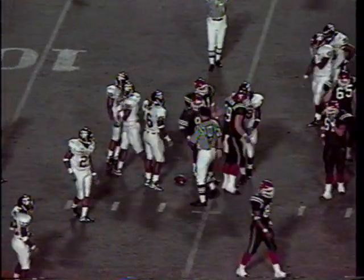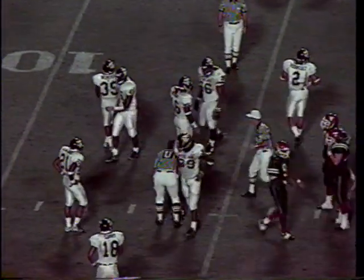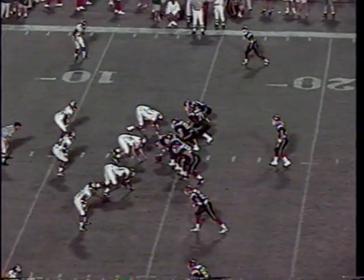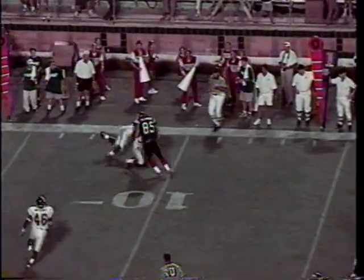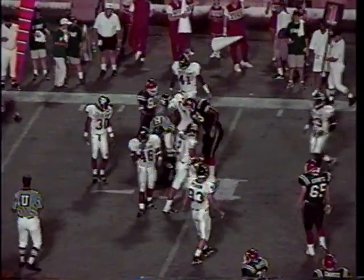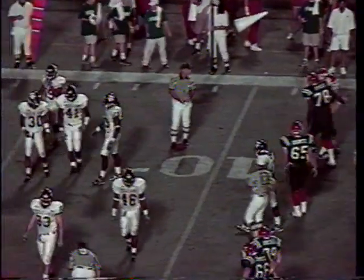Threw it out in the flats on the right side. He had great blocking. He found the seam and advances the ball to the Aggie 14-yard line. And he'll pick up his offensive lineman right about the time he catches the ball. And well executed. Tight ends on the right side. Shallow pocket. The tight end will catch the ball at the 9. That will be Newman. Had a reception in the first half at the 9, brought down by Webster. Boy, Webster's been active tonight for Texas A&M's wrecking crew.